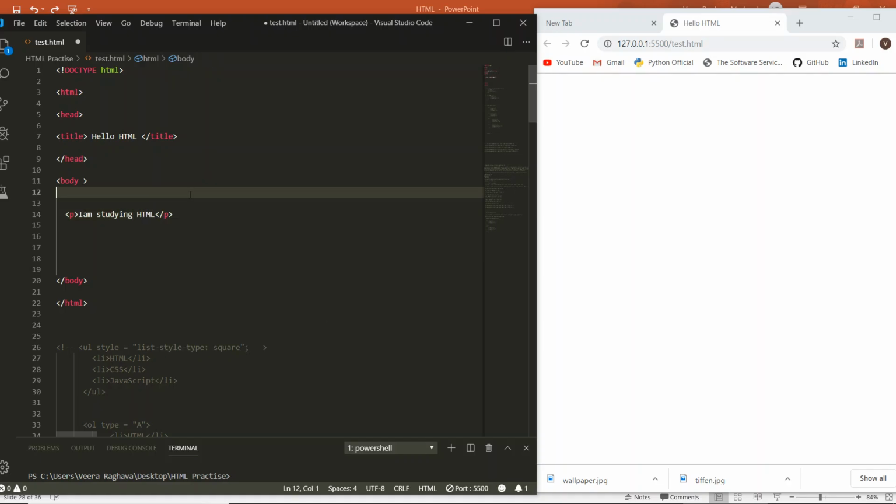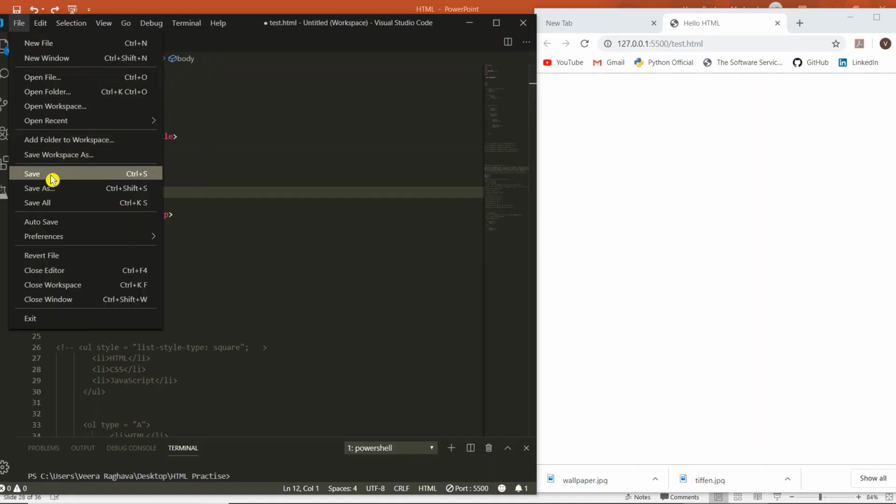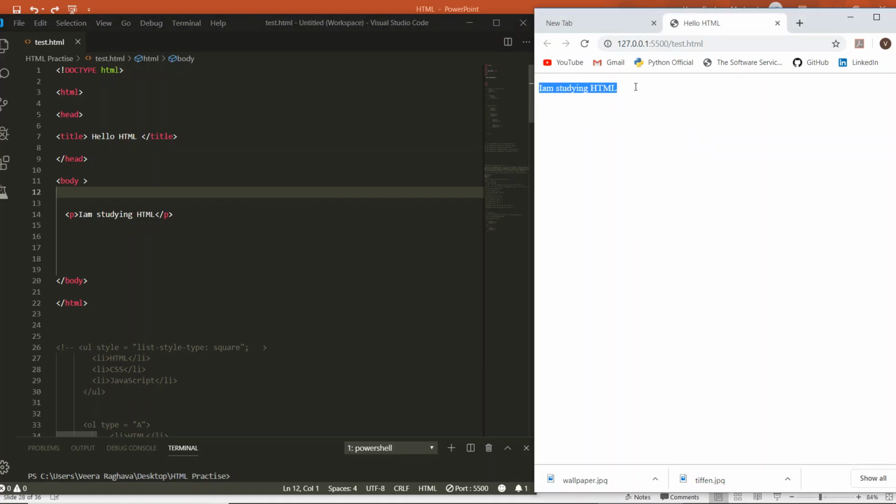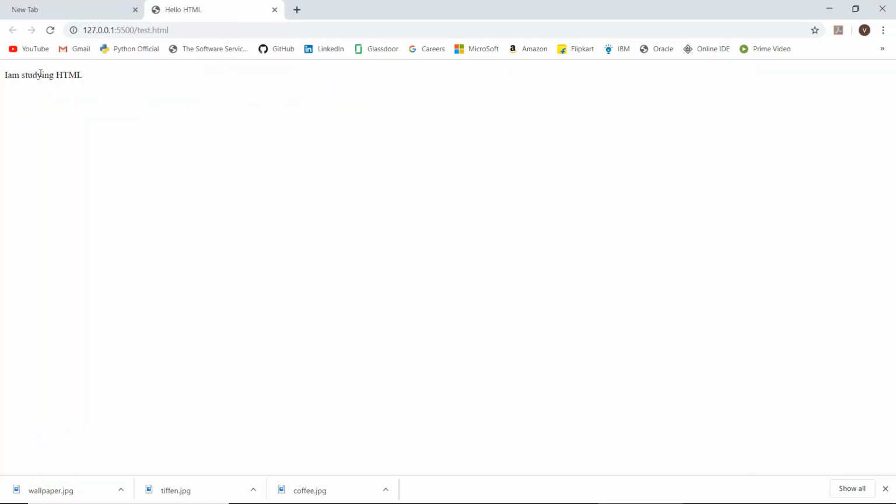Let us save it. Okay, it's appeared here. For our eyes it appears here only, but internally it will occupy this total line till here.